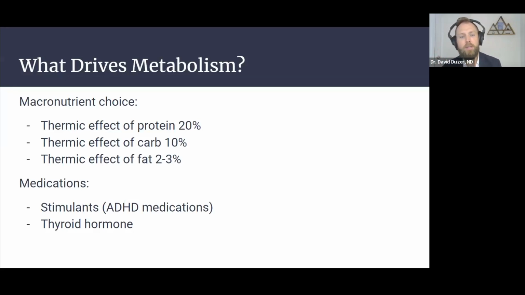The medications, stimulant medications, ADHD medications, they raise metabolism. They really do. If they take them before my test, the metabolism looks sky high. Thyroid hormone, the purpose of thyroid hormone is to keep metabolism normal. So we measure people who have taken their thyroid hormone all the time to help them achieve the appropriate dose. And I love that strategy. But if someone doesn't have an optimal thyroid function, we cover this in the course, it's going to be really difficult for them to lose weight. And so supporting them any way you can is going to be very helpful.